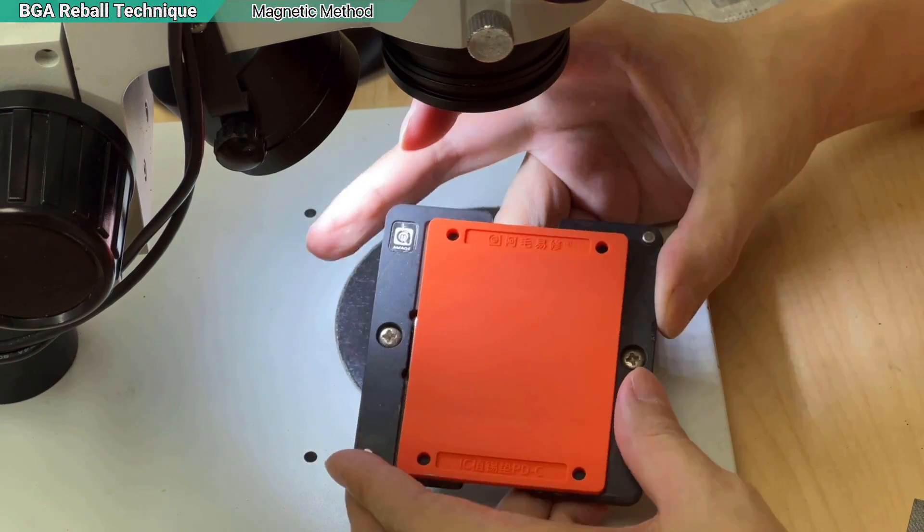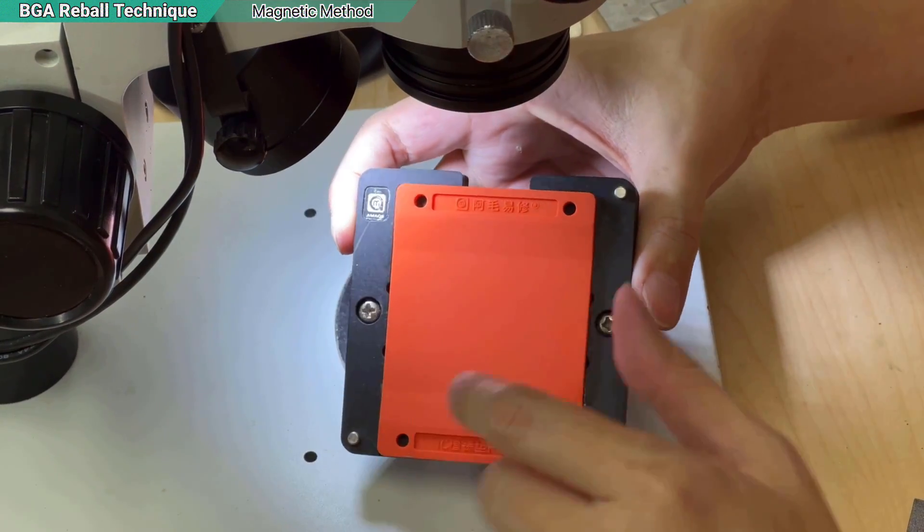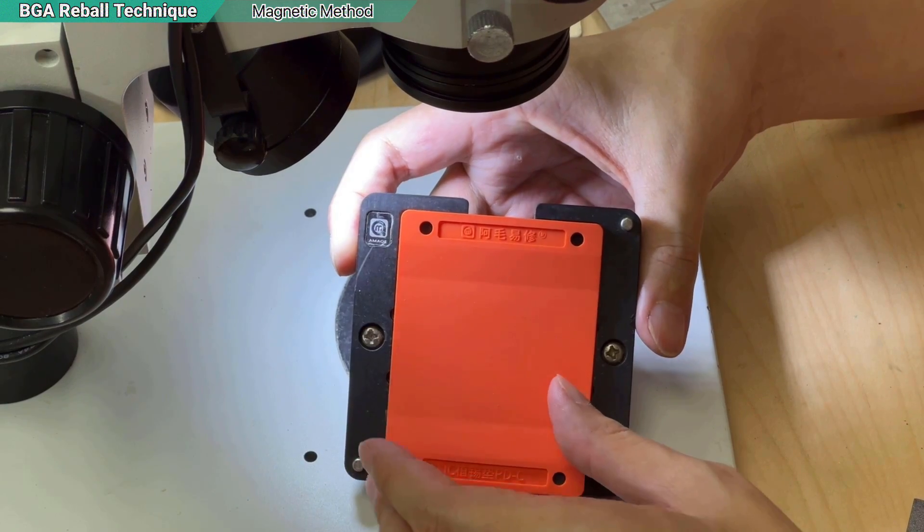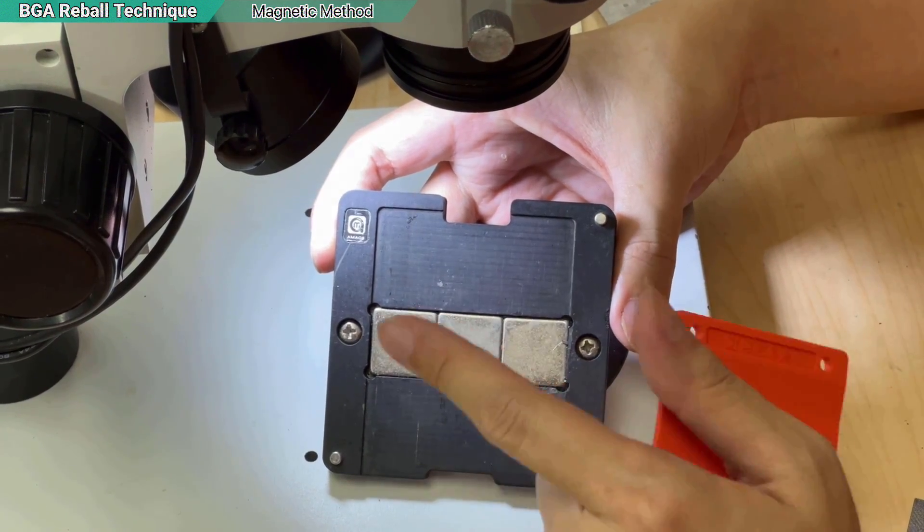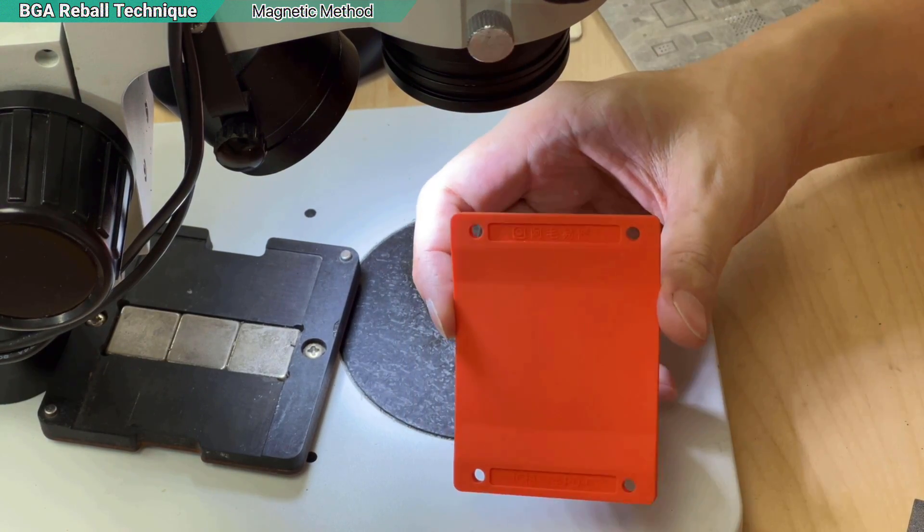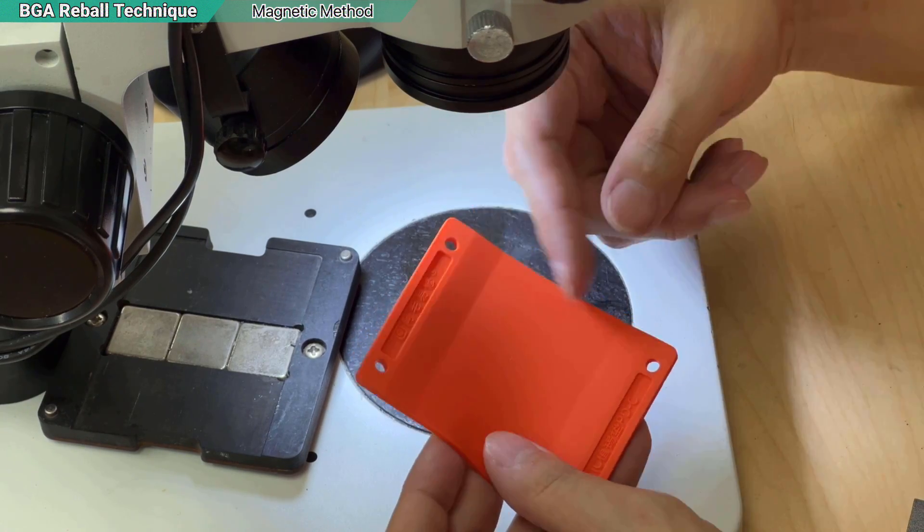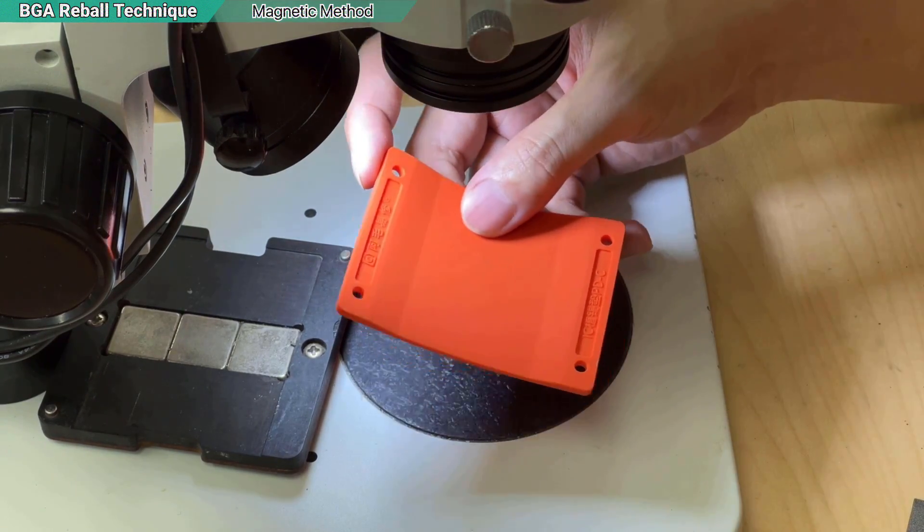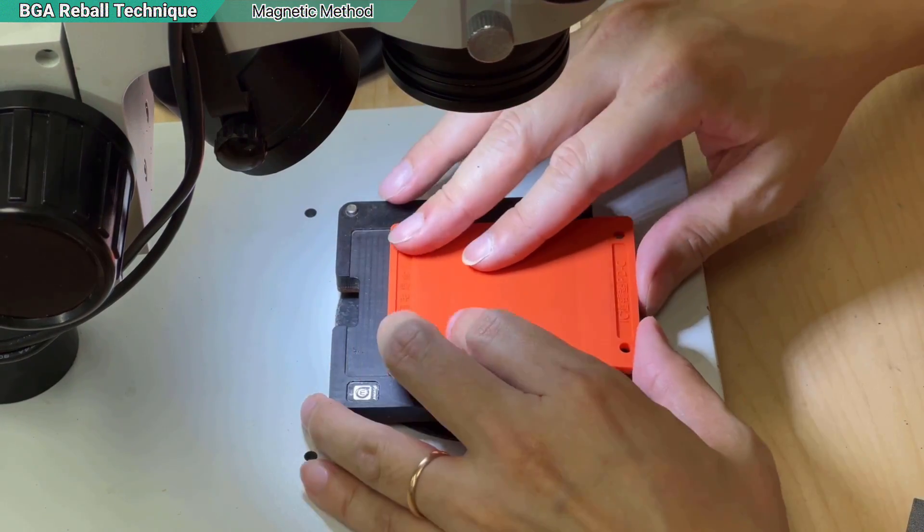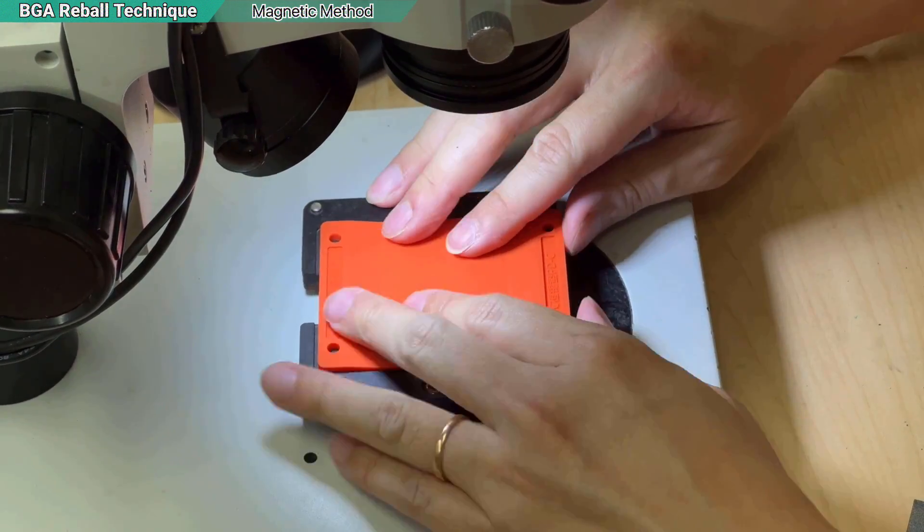So back to the topic. As I told you, I'm going to review this reball kit. Every time when you hear the reball kit, it is related to the magnetic. Okay, this is my old magnetic. But actually, the new thing is this one, the thermal pack. They are designed for reballing. Not only can it do the same job like my tissue here, it actually is helping you to reball, like this way. Let me show you then you can understand.